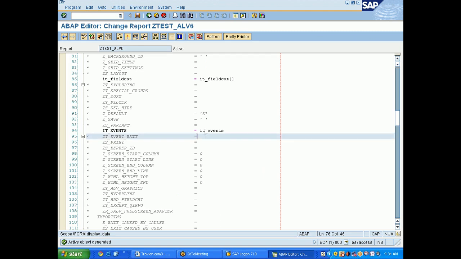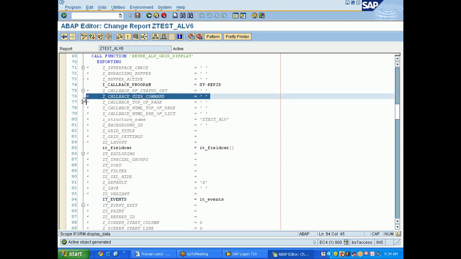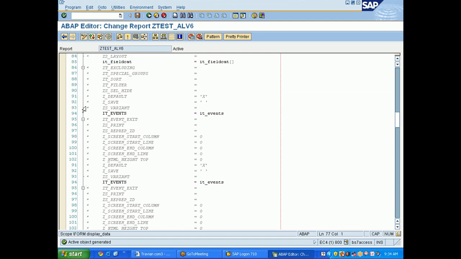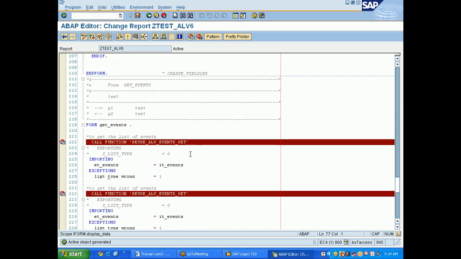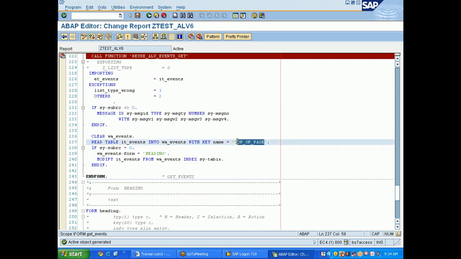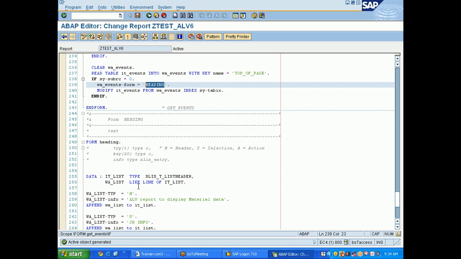Now what you can do in the events, without giving this, don't give anything here. Put I_user_command in the comment only. But in the events, next to top of page, you write user command and give some form name here. Inside the form you can write the code for the interactive report. That's what I'm saying. Like that you can try.